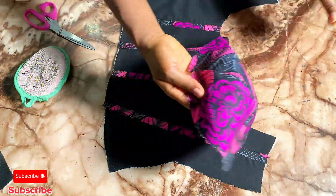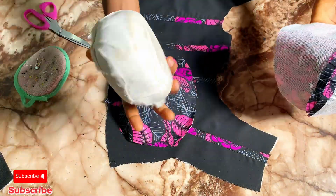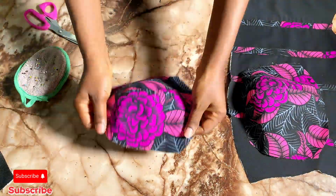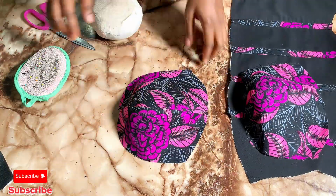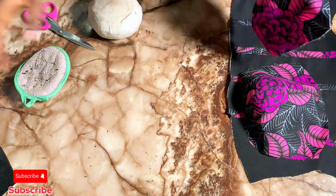You can see how it's looking. So these are my cups. I'll go ahead to fix my cup at this point, after ironing properly. I'll be using bra cup for this.